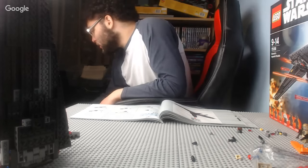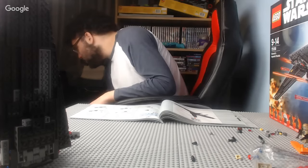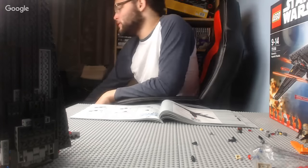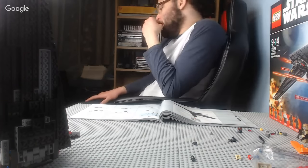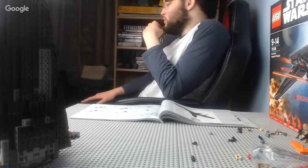The minifigures. What are the minifigures like for the quad jumper? Oh, we get Rey, Finn, BB-8, I think some pirate guy, and a First Order trooper. Finn and Rey and BB-8, I've already got all of them. The trooper is cool. It's always nice to get more troopers. You never run out of troopers.